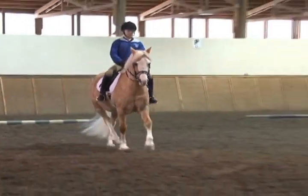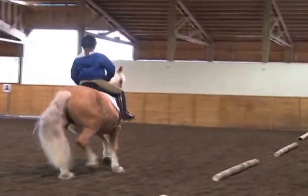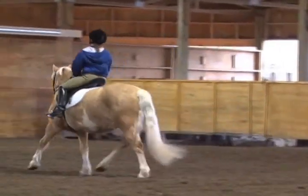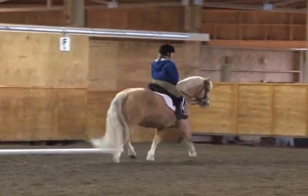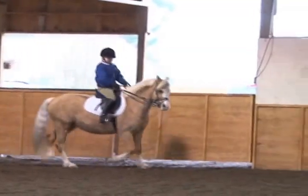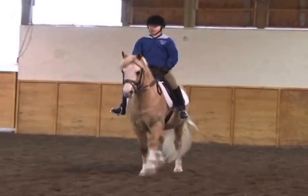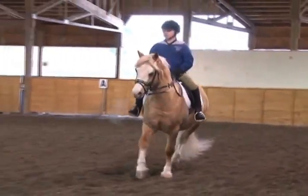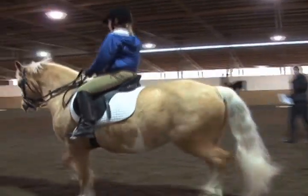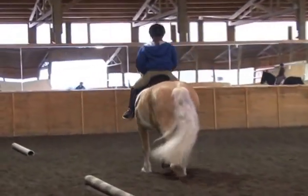Now you're noticing that Kylie isn't changing her posting diagonal each time she changes. In dressage, we don't have to do that. In dressage, we want to just maintain our nice, steady, balanced rhythm. Kylie, be careful that your bending right is the same as your bending left, because you're really overachieving at your bending right, and then your bending left, it's a little bit small. So make sure that we bend her left just as much as we bend her right. Can you hear me? Good girl. Let's do that serpentine one more time and show me the same good quality left bend that you're showing me in the right.